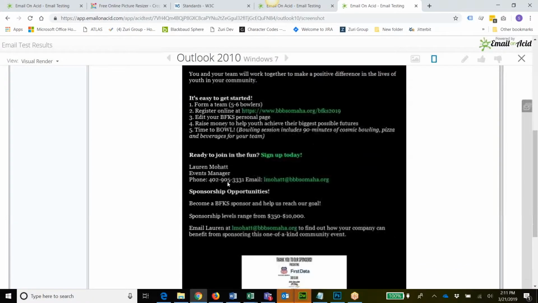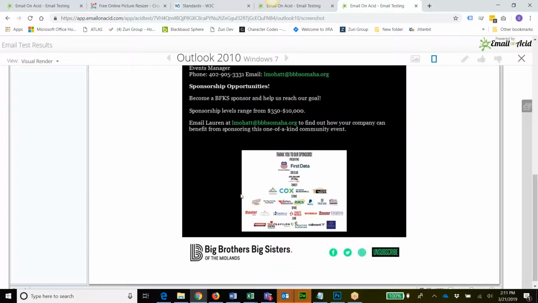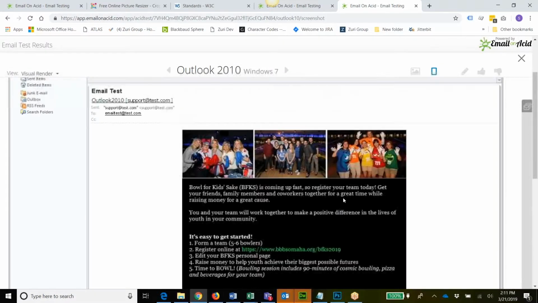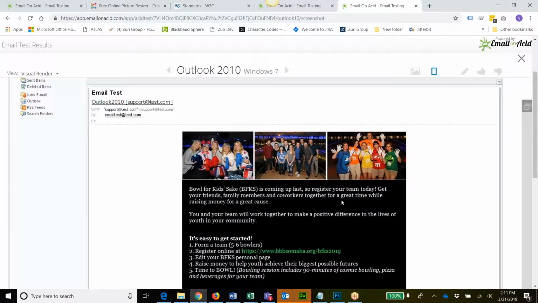So the most foolproof way to avoid this common pitfall is just to make your images the size that you actually want them to appear when the email is sent.